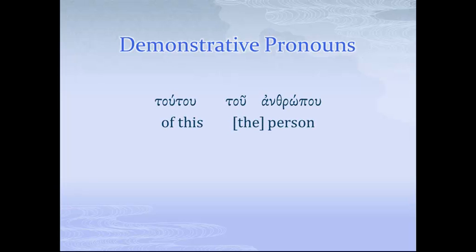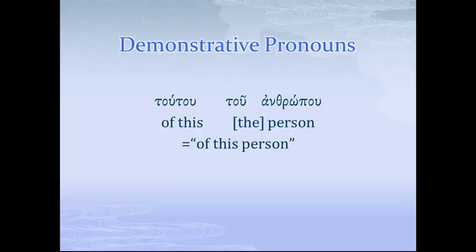Okay, demonstrative pronouns. The only thing that is a little tricky here is that in Greek, the word "the" will almost always, if not always, come on the noun that it goes with. And it'll come in between, say, the word "this" and the word "person" or "man." And it's genitive here. So "of this, the man" - you're not going to translate that into English like that. You're just going to say "of this person," "of this man." And anthropos, again, is a generic person, not a human.